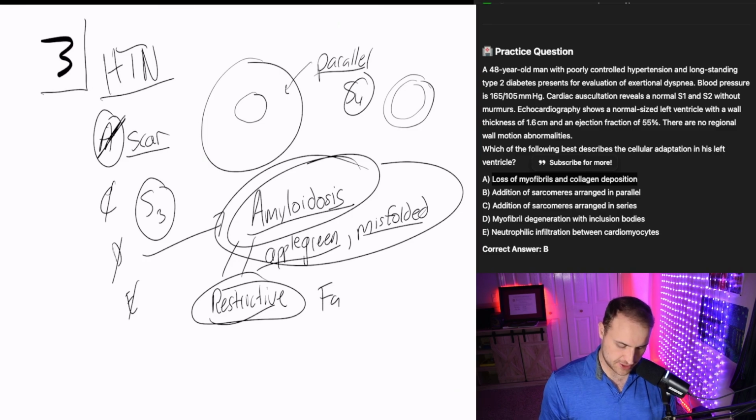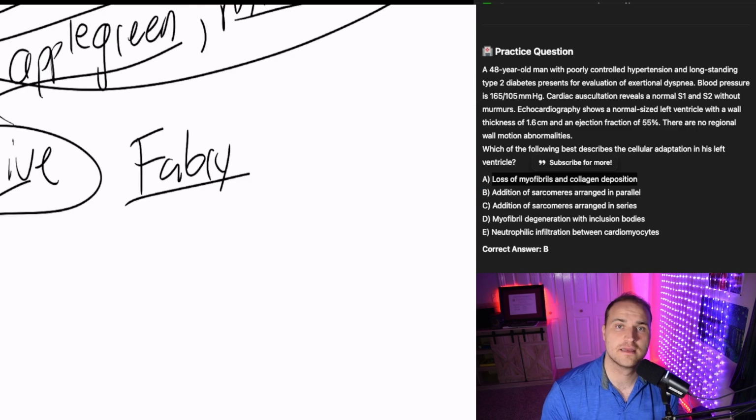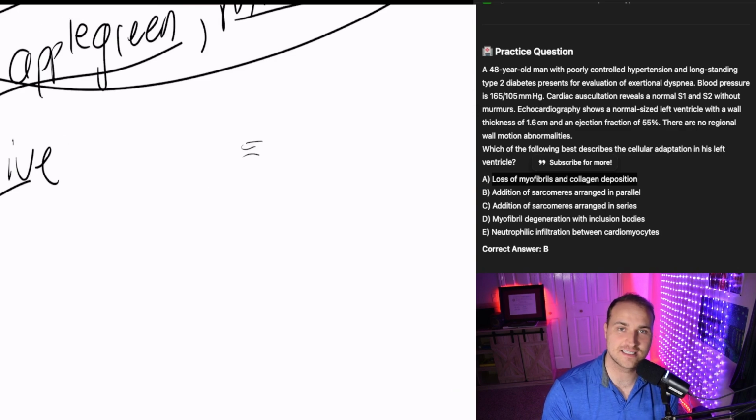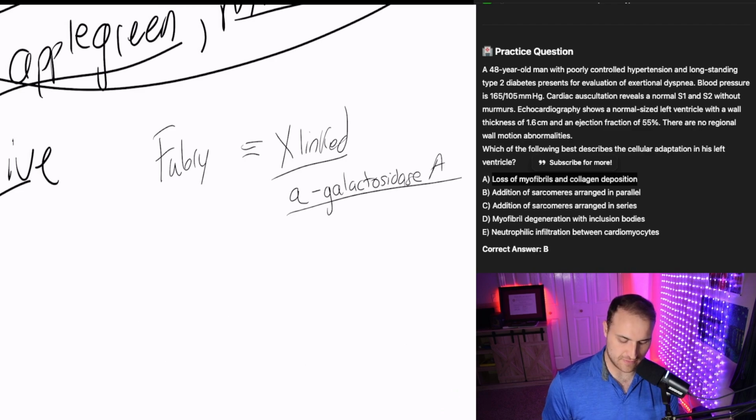And then the other one I mentioned, and anytime I mention something, I just want to make sure that I cover it and kind of close any loose ends, is Fabry. And that's an X-linked lysosomal storage disease. It's a deficiency in alpha-galactosidase A, but I like to think A-galactosidase A, which helps me think of Fabry. It's accumulation of your ceramide trihexoside in the tissues.